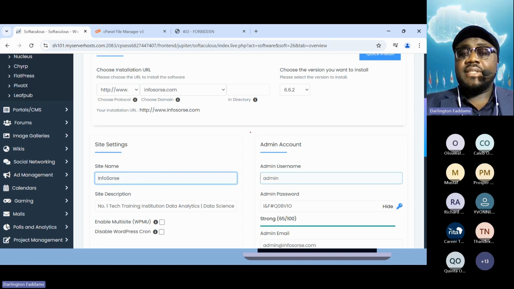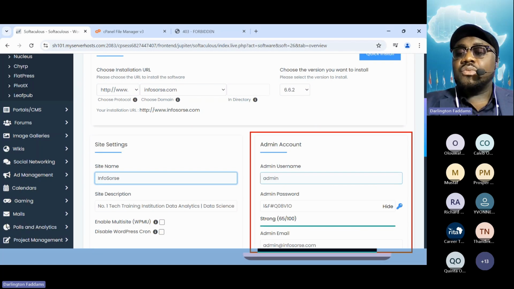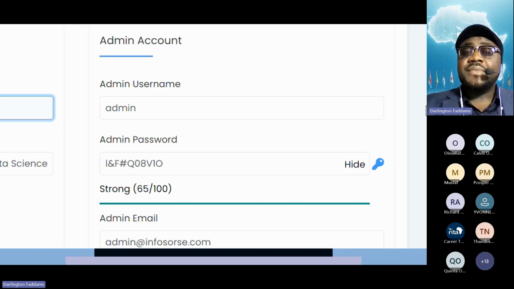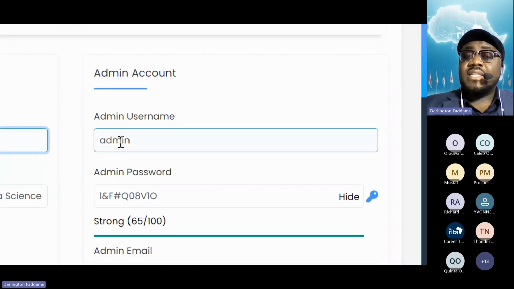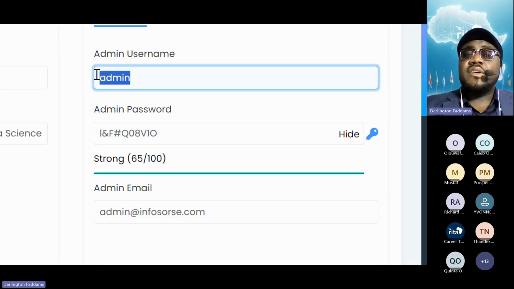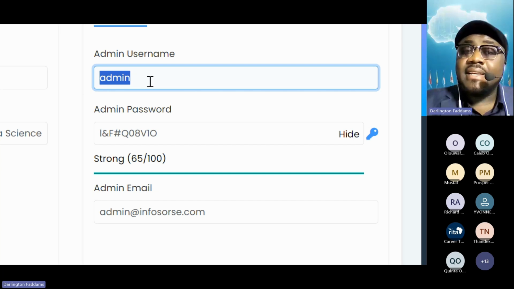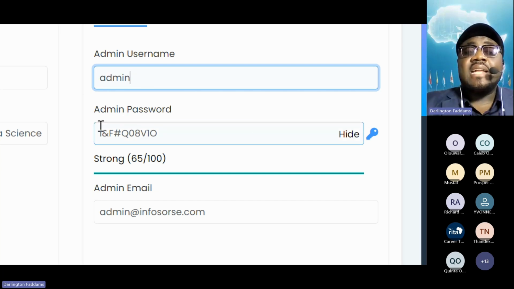This section is very important. This is where you get access to the admin dashboard. Anytime you install WordPress, you get an admin dashboard, and this is where you set your account details. So here, create your first username, and this should be the admin of the website. Every WordPress website has an administrator and other content creators. For the content creators, you can choose the privilege or level of access you give them. But the first one is definitely the admin. So here, leave admin like this. Then here, your admin password should be here.